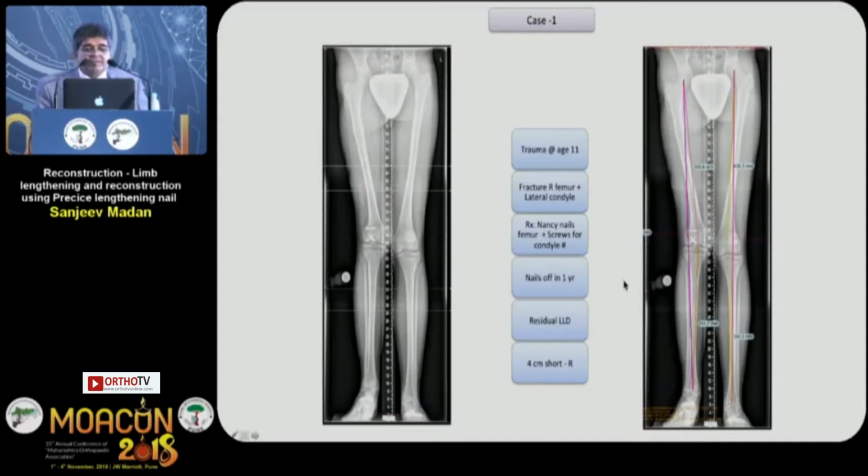So this is a typical case 1. The patient had a trauma when they were age 11. He had smashed up the condyle, and the growth plate was arrested here, so we obliterated the growth plate. The patient was short here. So the patient initially had Nancy nails, of course. The Nancy nails were removed in 1 year. The residual deformity was 4 centimeters.